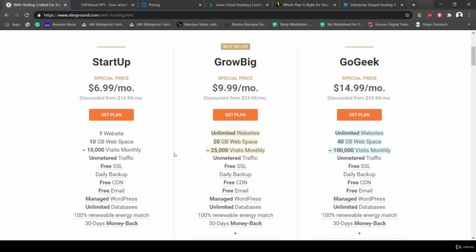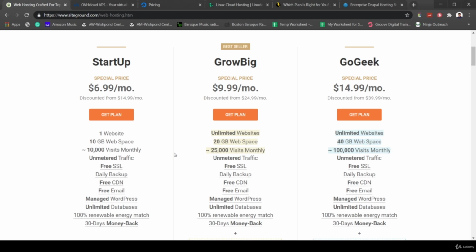For most businesses that are positioned to profit, 100,000 visitors is a lot. And by the time you hit that amount of visitors, you should be in a position to spend more money on a web server. So I'll be going over some more expensive options there and why you need more expensive options.